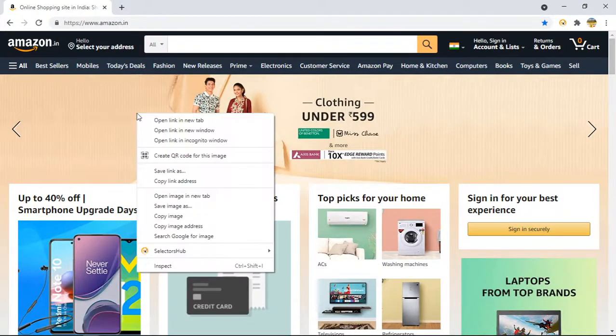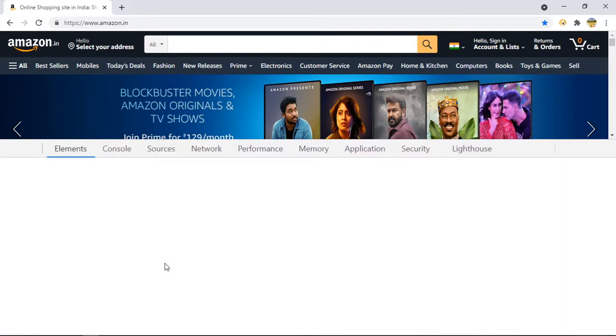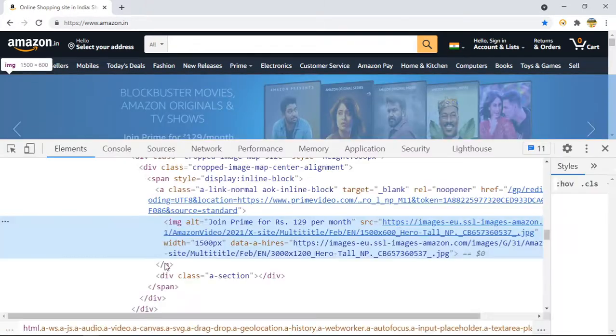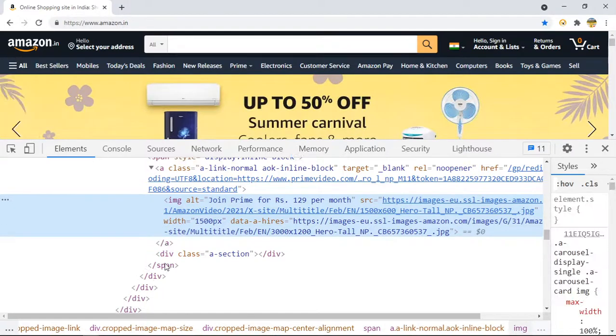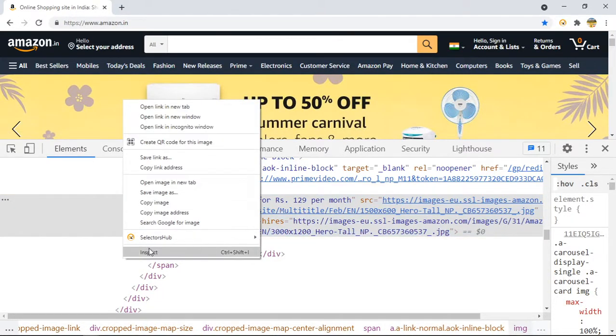So I will right click and click on inspect. So this is the HTML code. For every website the process will be the same: right click and click on inspect.